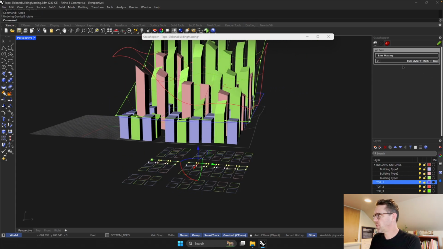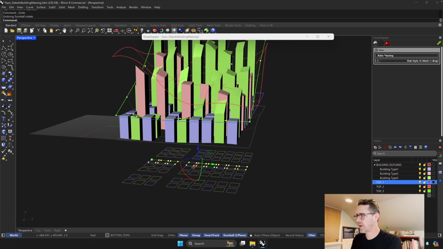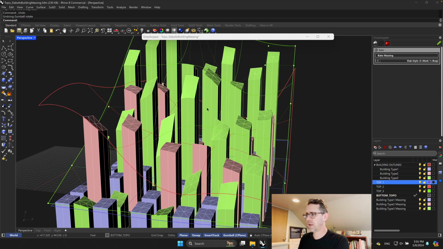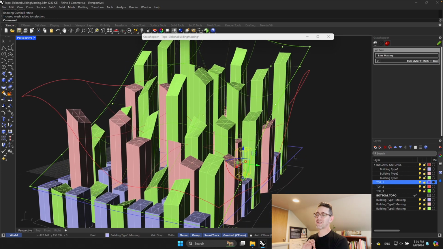The other thing to be aware of is that we can bake. So if I hit bake, it's going to create mesh buildings. And that's sort of the first style that we can do. Mesh buildings are going to be way faster in your file if you're rendering or whatever, but there are some limitations. You may want to pay attention here to the area settings. So these are just the default area settings. So we're seeing a little bit of simplification there on the tops of the surfaces.